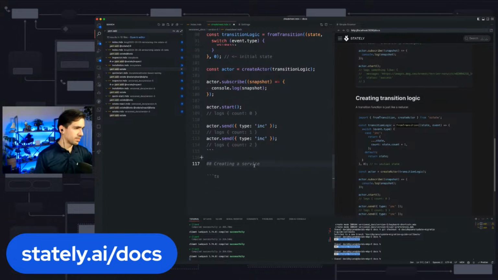Okay, let's make some more stuff. Creating observable logic. I'm going to use RxJS for this one. So from observable, create actor, and we're going to also import. Wow, it read my mind.